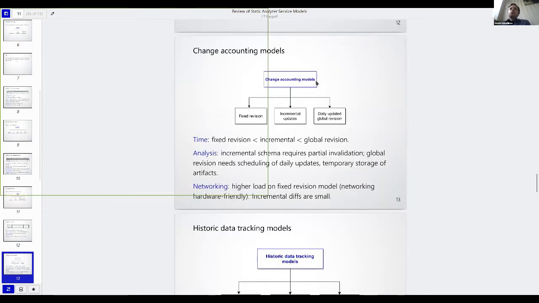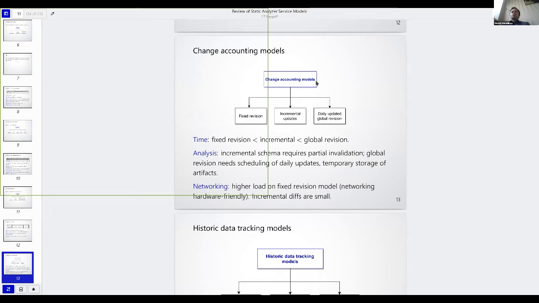As for change accounting, the fixed revision model of course takes the most time. The global revision model, which means that we, for example, analyze the kernel every day and just apply developers' diffs to this analysis data, is the most efficient model.